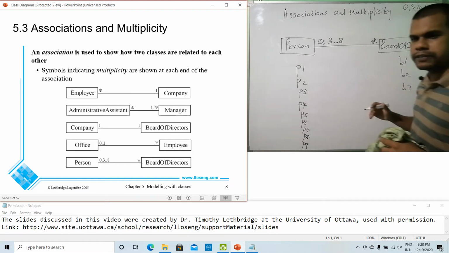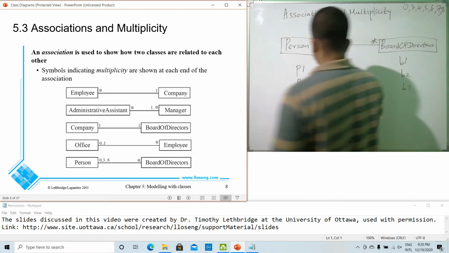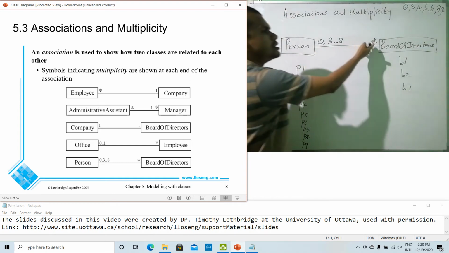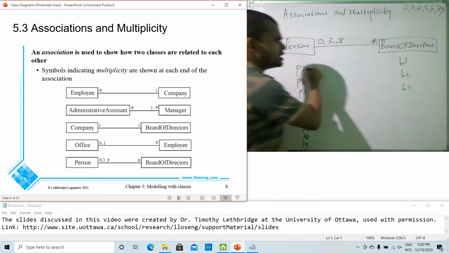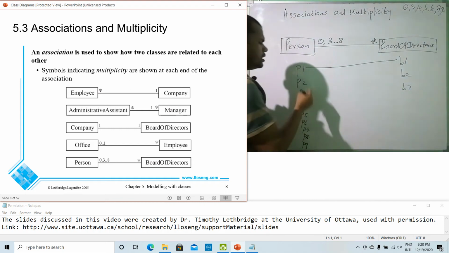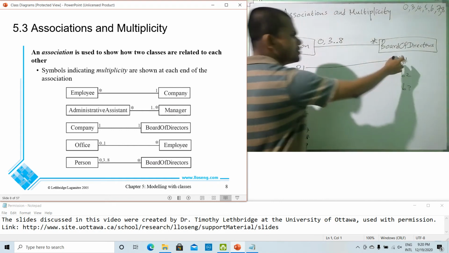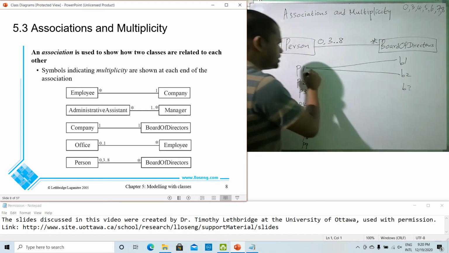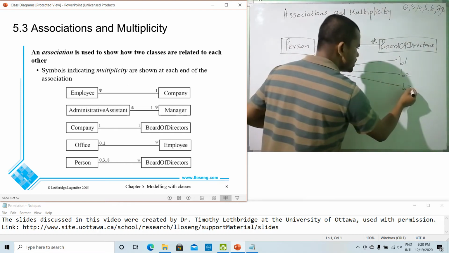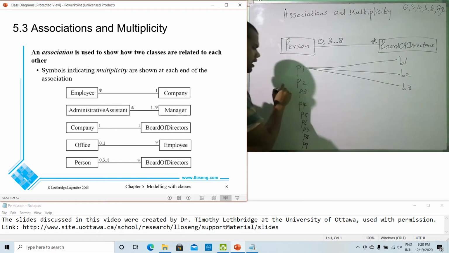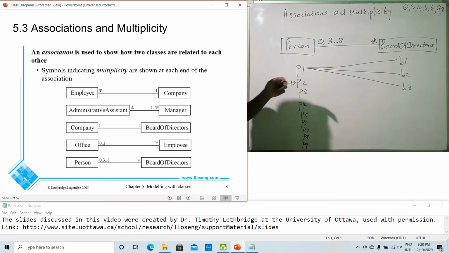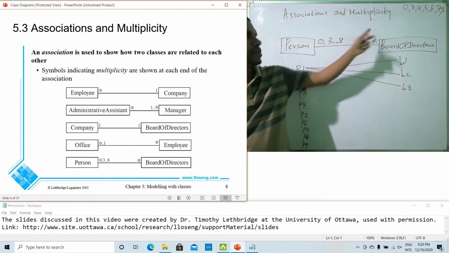That means here 0 or more means one person can work for 0 or more board of directors. Okay, this person can work in this board of directors as well as this board of directors as well as this board of directors, and this person can stay without working for any board of directors because 0 is possible here.